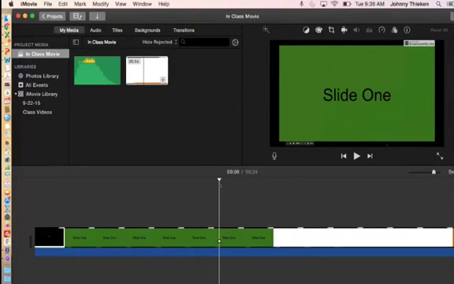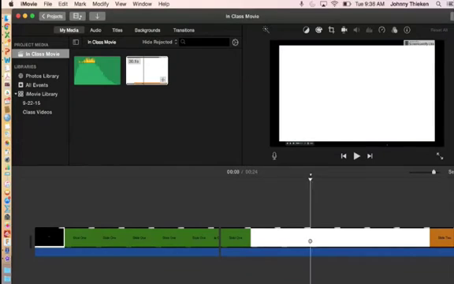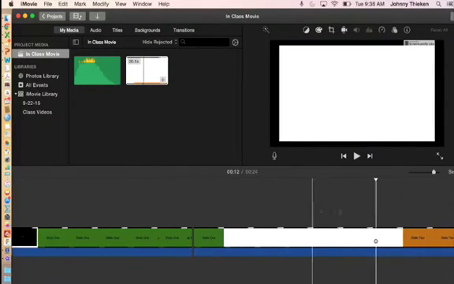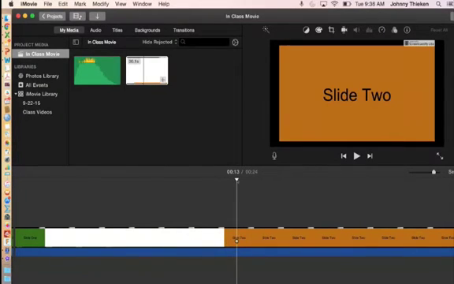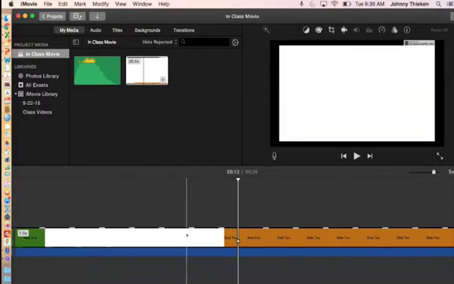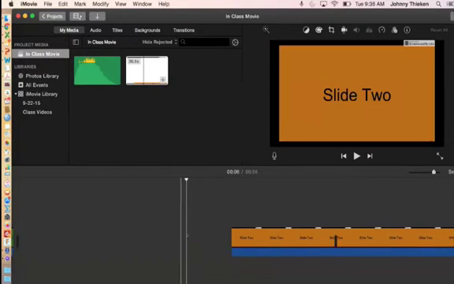So now I'll just do Command B. Right, you see it clipped. I'll go all the way to the white. I'm going to scroll a little bit. So I just want to cut out the white part. Now I'm in the slide 2, so Command B. I'll highlight my clip, and I'll hit delete.